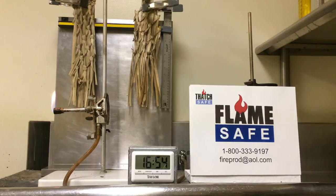This test is to show you the effectiveness of FlameSafe's fire retardant Thatch Safe. We are conducting this test similar to the NFPA 701 test. In just a second, we're going to turn the burner to the bottom side of the specimen on the left-hand side. That specimen has not been treated. The specimen on the right-hand side has been treated with FlameSafe Thatch Safe.